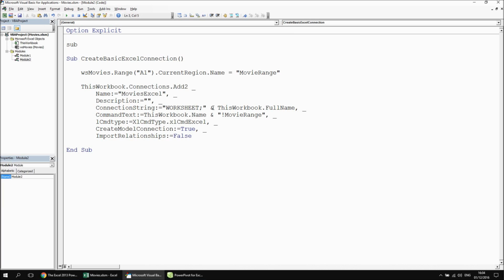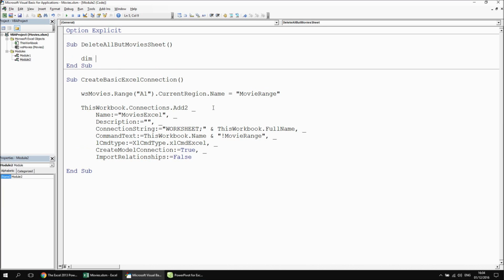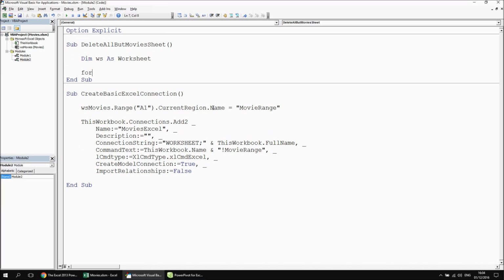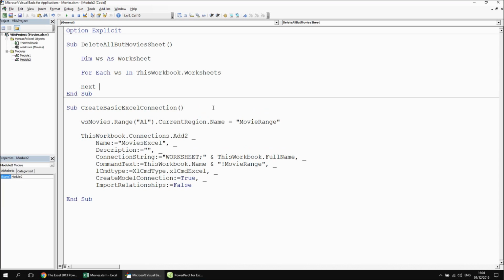So we've done this again in a few previous videos, but let's have a really quick subroutine called delete all but movies sheet. And then we'll have a simple variable, dim ws as worksheet. And then we'll have a for each loop, so we'll say for each ws in this workbook.worksheets, next ws.